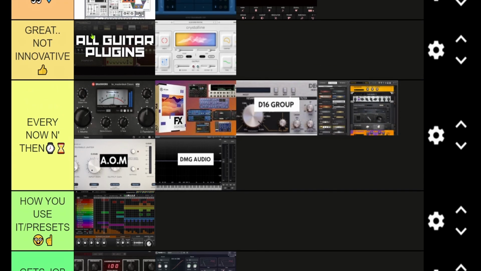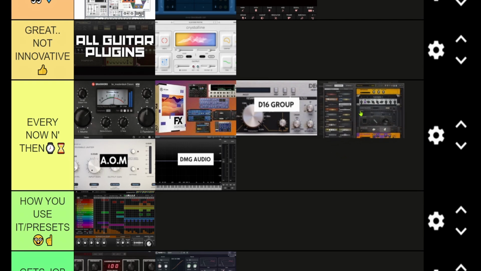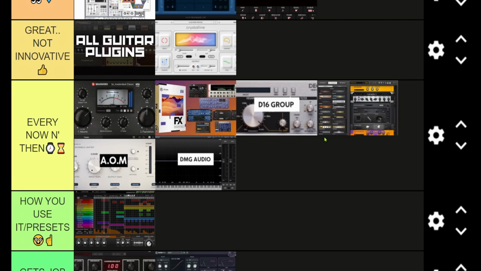Now you're probably like, why didn't you put Guitar Rig with all the guitar plugins? It was because Guitar Rig isn't used commonly as a guitar amp, right? A lot of people use these for legit effects, like for their melodies. So I wanted to separate them, and Guitar Rig is such a huge plugin. I think it stands on its own at this point. But yeah, I think Guitar Rig is every now and then when you want a certain effect or something like that.